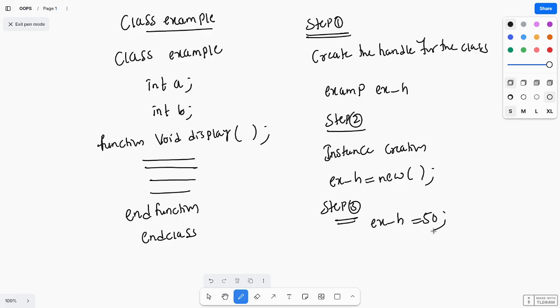So a class by itself is nothing but a declaration; when you are writing the class, memory will not be created. You need to create a handle, and with the help of that handle you need to create the object. Only when you create the object will the memory be created, and the memory is created dynamically. Is it fine? Shall I move forward?